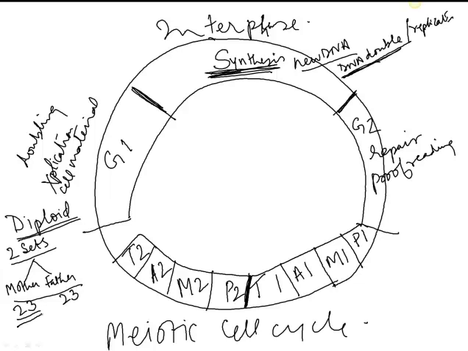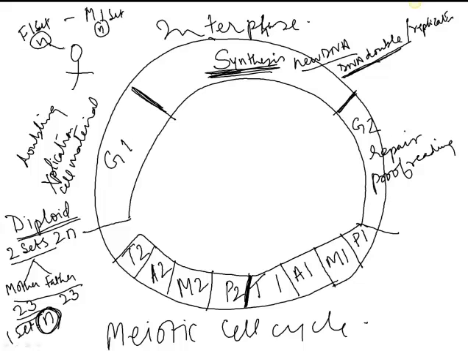Now this one set that we're talking about is called the N. The two sets is called 2N. So if you take my example, me here, I was the outcome of father giving me one set and mother giving me another set. So I get N from the father, N from the mother, and that's me, 2N. And this is how every human, every sexually reproducing living creature exists, in this pattern.